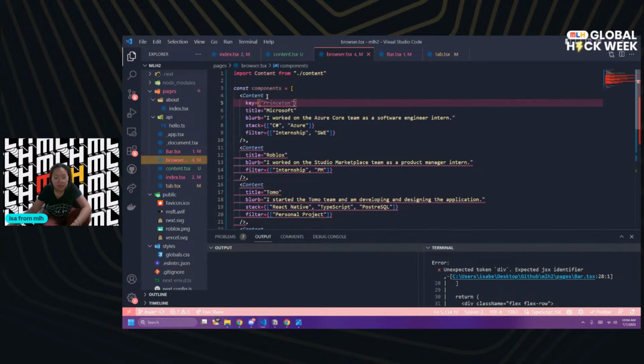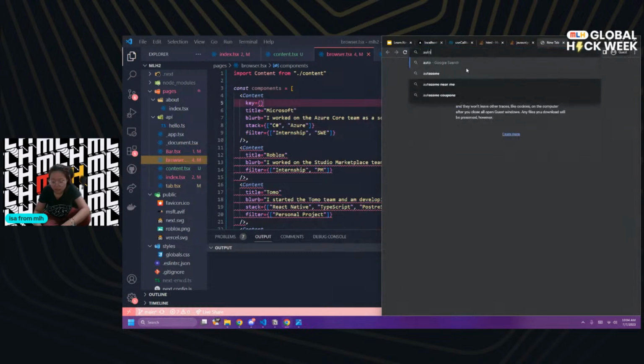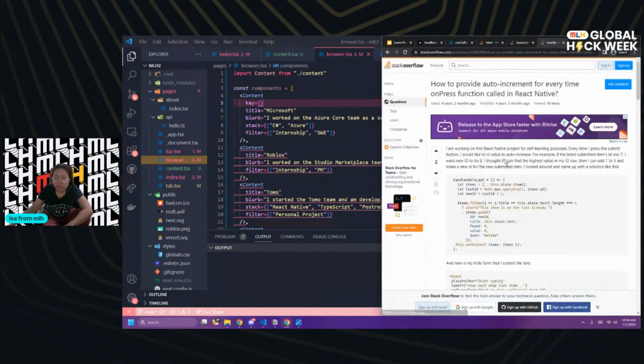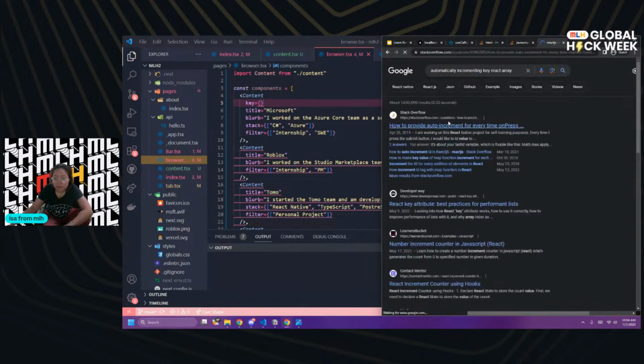How do you increment? No, not on click, on array.